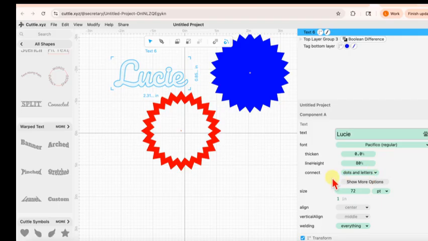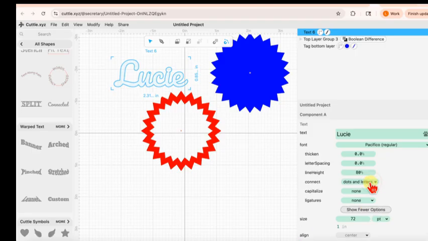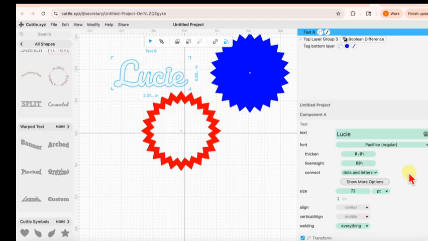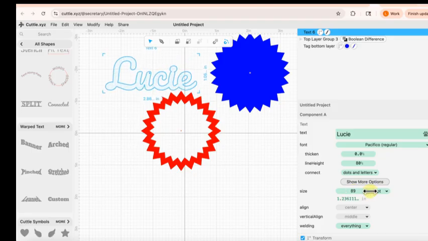Notice that you can connect the dots and the letters, but if you want, you can just not connect those or just connect the dots. But I am going to connect the dots and letters. And there are a few more options if you click down here that you can play with, but we're not going to go over all those now. Capitalize and other options. And the size. Notice that my cursor changed to a double-sided arrow and my text changes when I change the size.